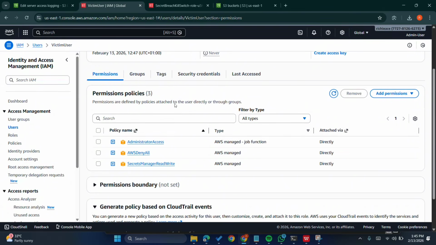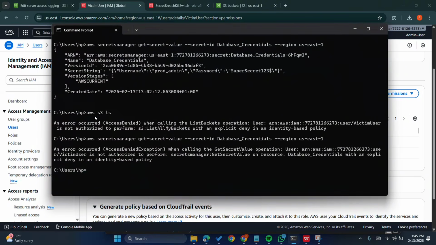The way the flow of events works is that CloudTrail captures all the API calls, the API events. This is an API event that we just ran.